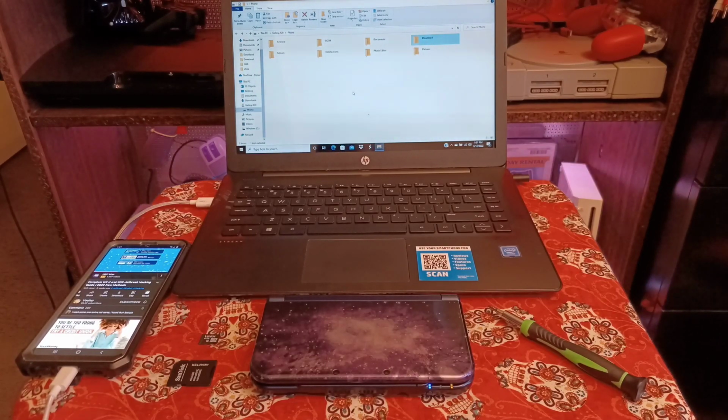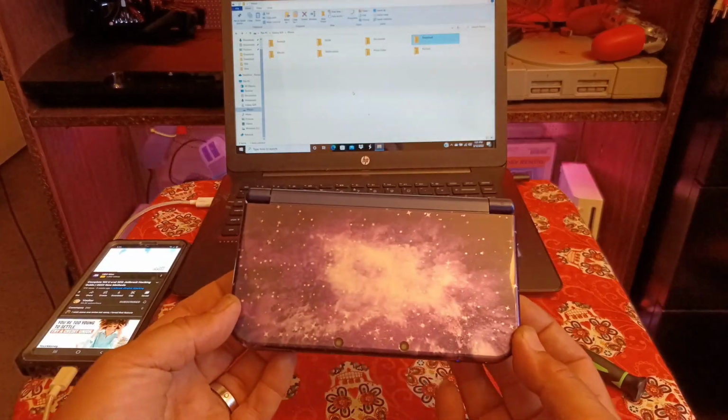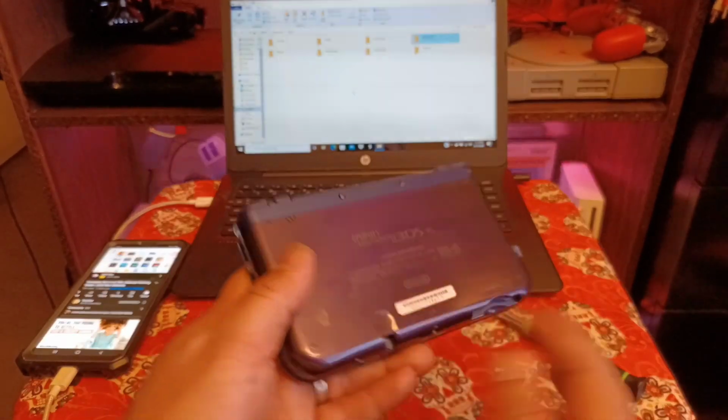Today, we're going to be taking a look at the new Nintendo 3DS and how it's a retro beast of 2022. First of all, y'all, I just want to show y'all my new Nintendo 3DS Galaxy Edition. I got it for $200. It is a great little device. I've never really been able to test it out.